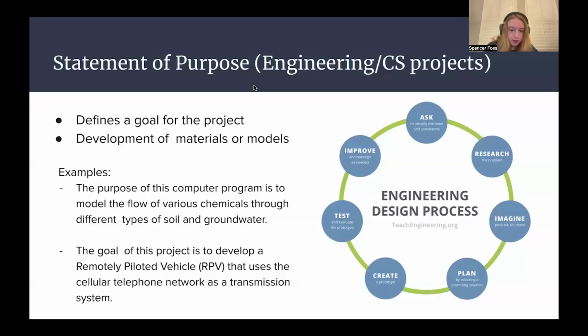Then you're going to be building a prototype of your best design or your favorite design to test out. Then you're going to be testing that design and evaluating the prototype using your design criteria. Finally, you're going to be analyzing your test results, making changes and retesting that prototype. And then finally, you're going to be communicating the results.